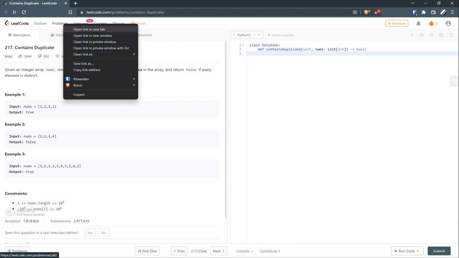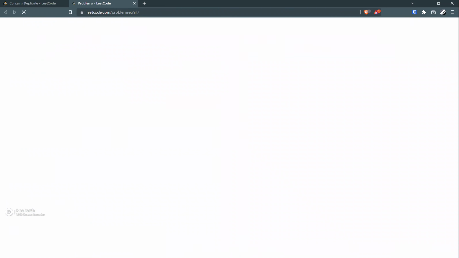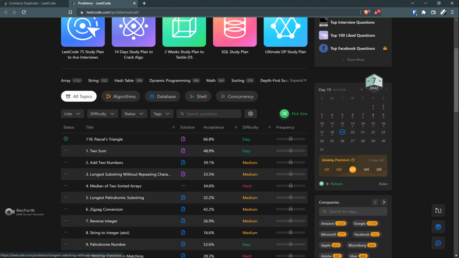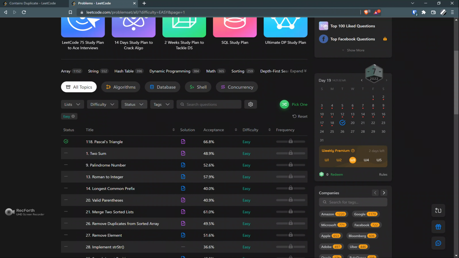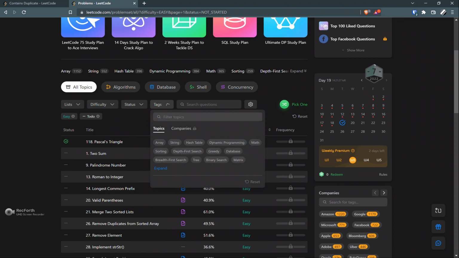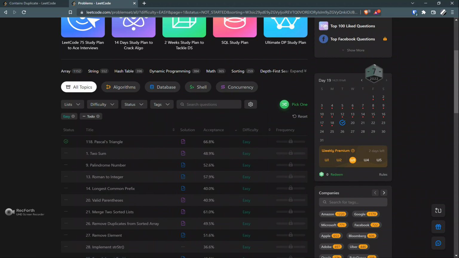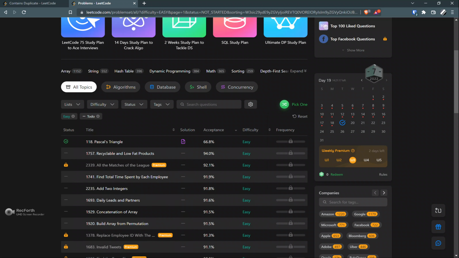Okay, so in Leetcode, we can have all sets of problems, and based on the difficulty level, you can sort the problems, and also we can sort them based on the type of topic that we are trying to solve. You can also sort by ascending or descending order of acceptance rate. A high acceptance rate means probably the solution to the problem is quite easy and a lot of solutions have been accepted.